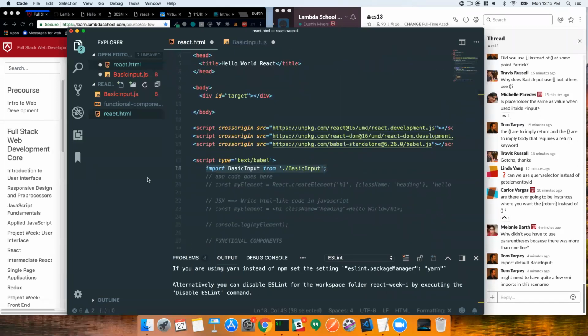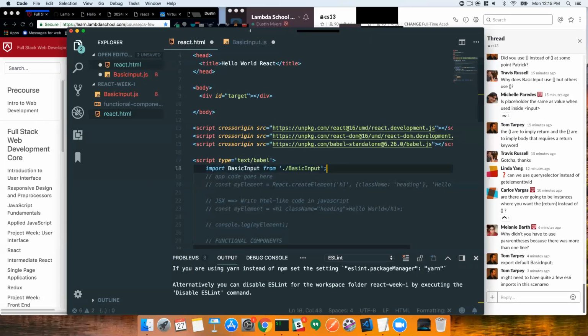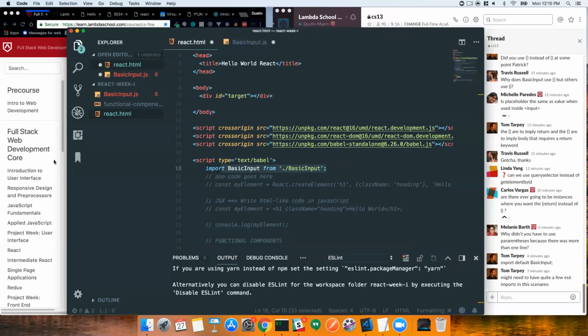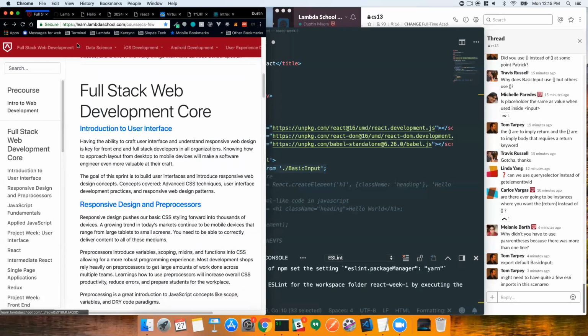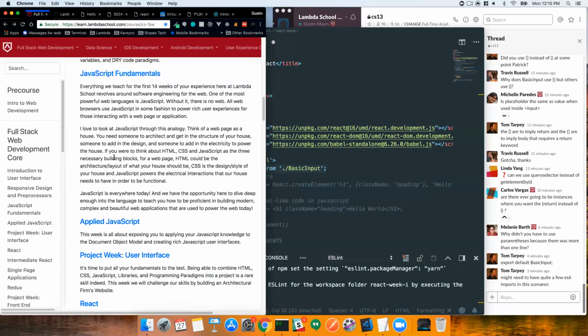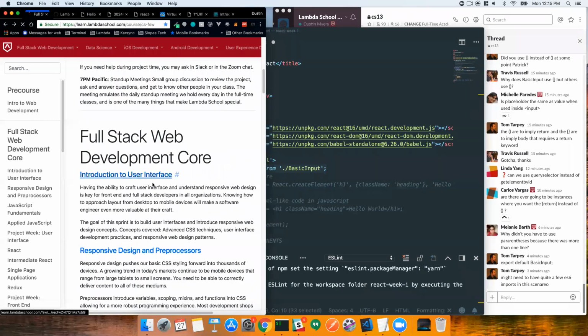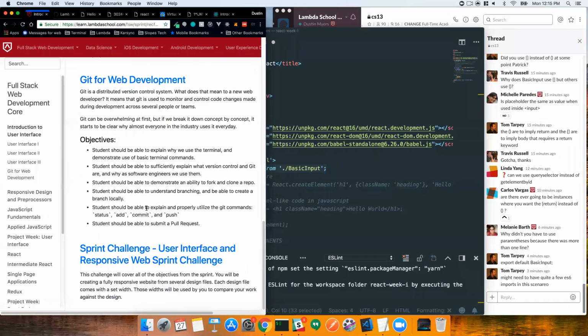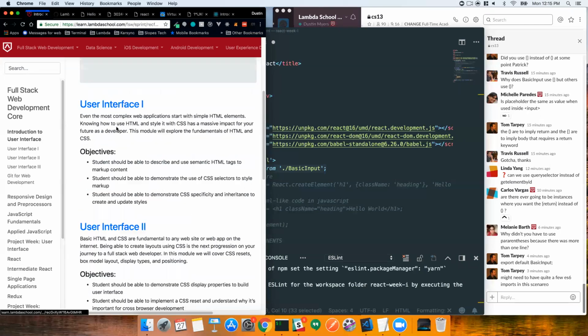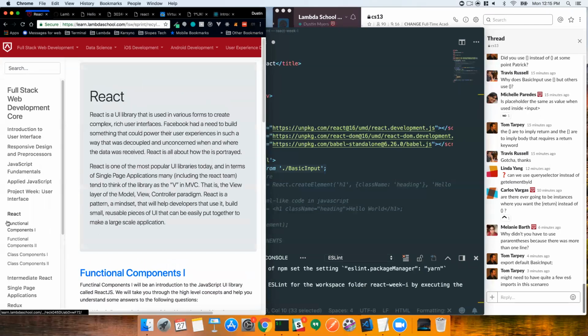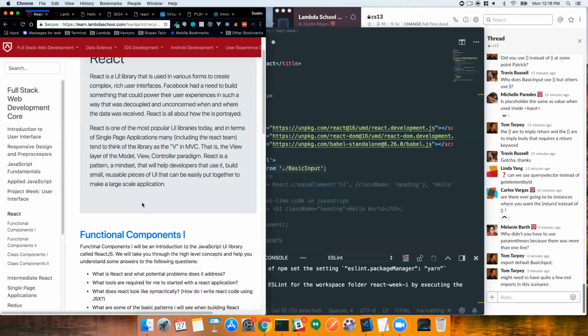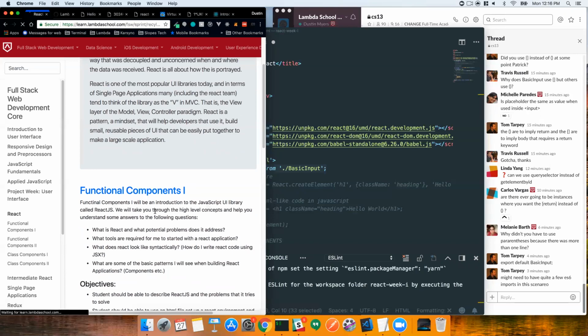Okay, I wanted to get to that. I know we're into our lunchtime, but you would be very lost in your project without seeing this. Cool, so let's look at the project and then send you guys off to lunch. Oh, let's see. What happened? Oh, right. I remember because our Lambda learn.lambda school was down.